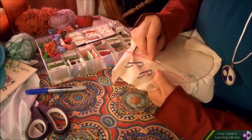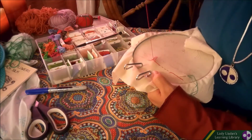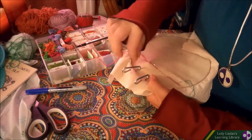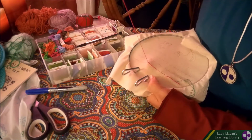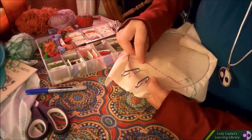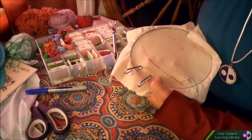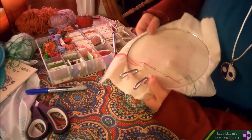Now there are, at your local hobby shops, what are called pattern transfers, and they're iron-on. You can iron onto your muslin or linen or whatever and create a picture. Okay, so that's the stem stitch.